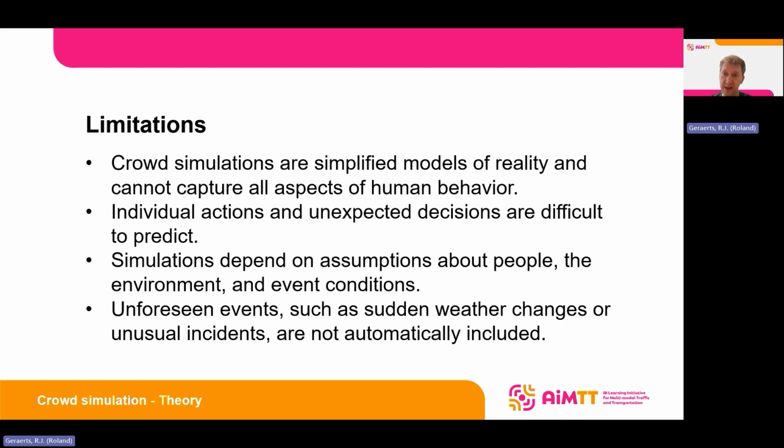For this reason, crowd simulations shouldn't be viewed as tools that predict exactly what will happen. Instead, they should be seen as tools for exploring possibilities, understanding trends, and evaluating the likely consequences of different assumptions and decisions. When used appropriately, simulations provide valuable support for planning and decision making. They help us understand what is likely to happen under certain conditions, while recognizing that real-world events will always contain uncertainty and unexpected behavior.